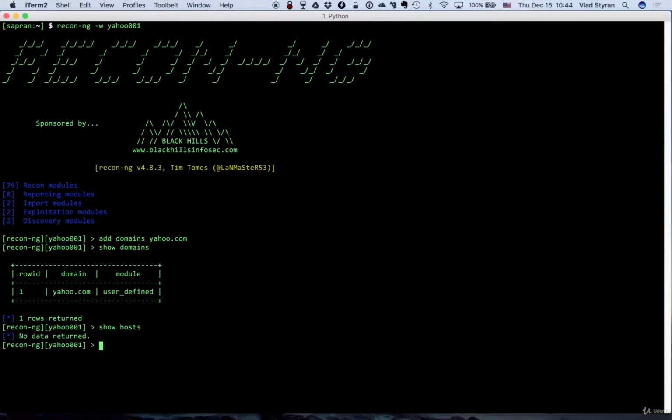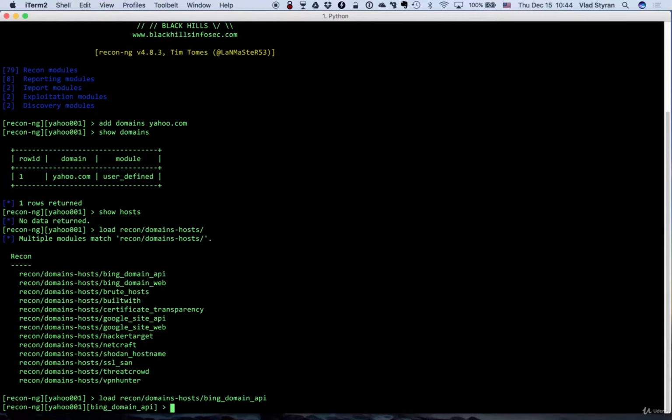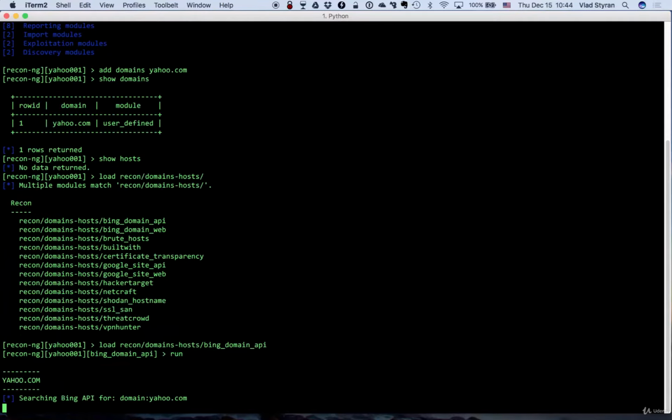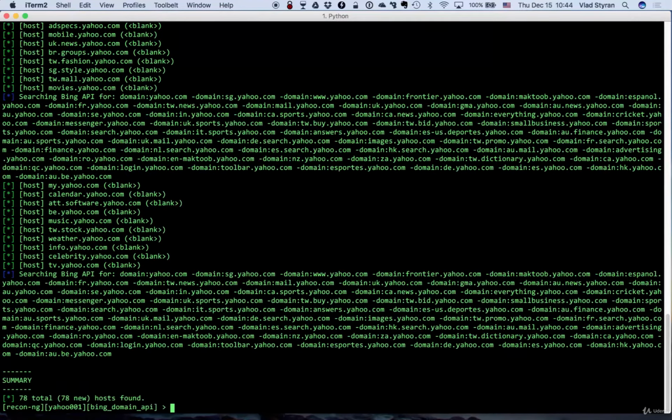As you see, the host table is empty. And now let's add a domain that translates domains to hosts, right? So let's use this one, say Bing. The API is still up, but it's going down sometime soon. And we will be left with Google. Google is not that cool just because it normally asks you to resolve some captchas that are popping out.